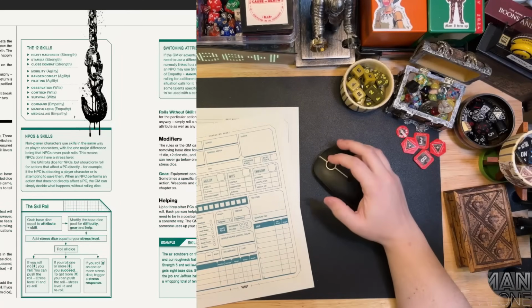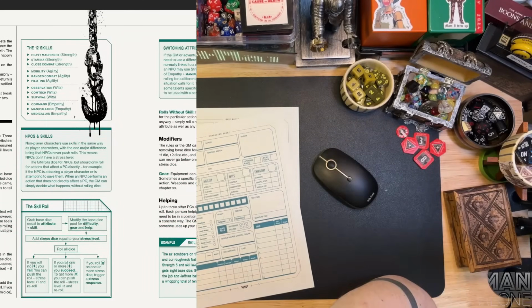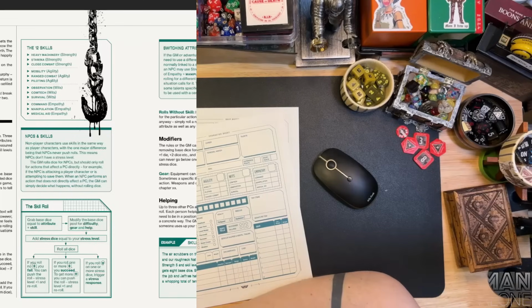Yeah, so interestingly, there's no gear dice. You get base dice and stress dice, and you modify the base dice according to gear, which I think I like better. Let me think about that for a second. Yeah, because it doesn't feel like I'm able to use gear dice, and gear dice also is this additional feels-bad moment when you have a really cool weapon and then you just have a bad roll and it breaks.